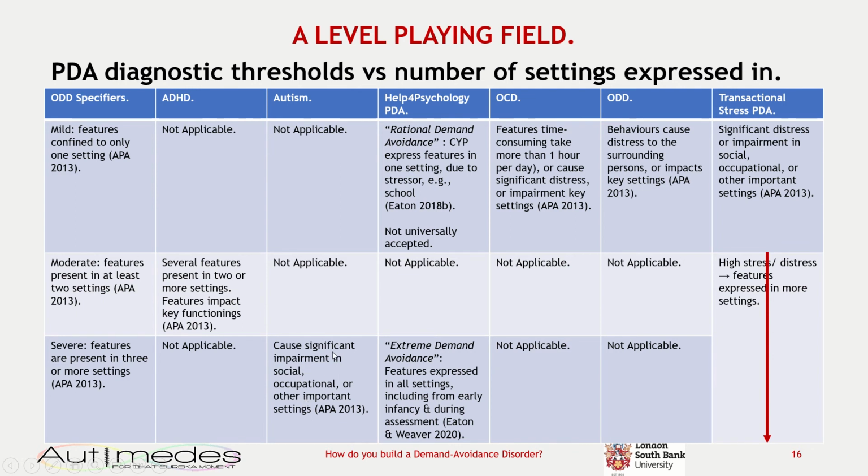Just with these three, autism is meant to be from early infancy, but there's a couple of exclusion terms, which means it doesn't have to be expressed until later on in life. So this is obsessive compulsive disorder. Features must be time consuming, taking at least 1 hour per day, but it only needs to be seen within one setting. This is oppositional defiant disorder. Again, only needs to be seen in one setting. And this is interesting: it can be when it causes distress to people surrounding the person expressing the behaviours. So that itself is quite interesting. I'm going to ignore those, but it's relevant for later.